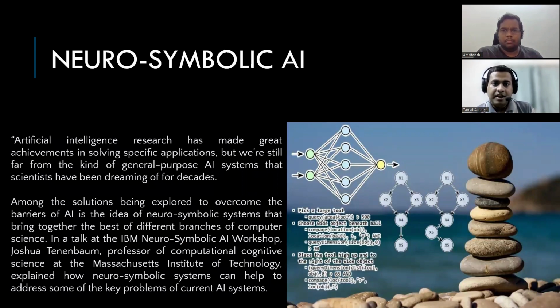Now, there are lots of use cases in neurosymbolic AI. IBM has a very good workshop, or rather summer school, on neurosymbolic AI. You should go there. The videos are made available free, but you should at least participate every year. They conduct this summer school on neurosymbolic AI. All the researchers will come there and give their latest research, and they'll also give a challenge question, which if you can solve, you'll get a badge.